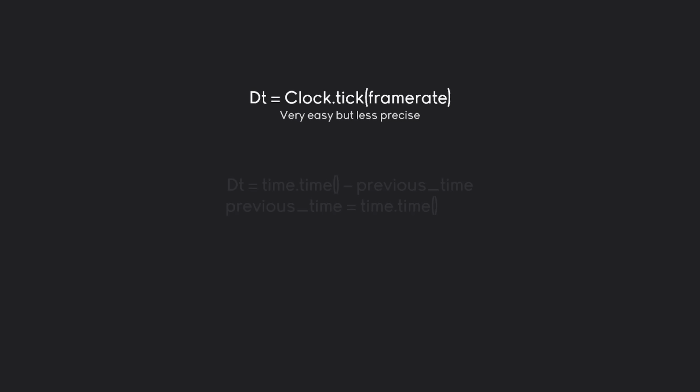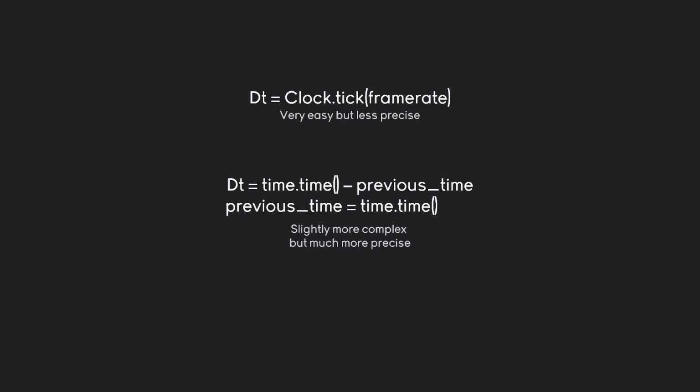A better one would be to use the time module in Python. And this one is already included in Python, so you should already have it. And I'm going to explain the code in just a second. But essentially, this is a slightly more complex but a significantly more precise approach. So this is the one we are going to go with. And there is going to be another issue, but let's jump into the code and let's actually implement this and see how far we get.